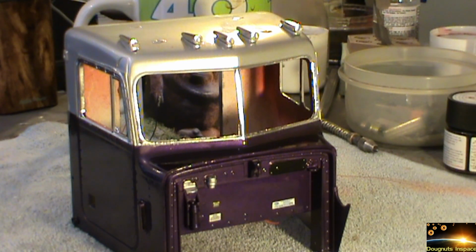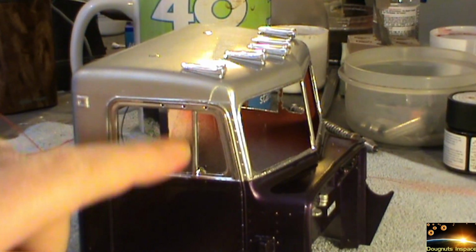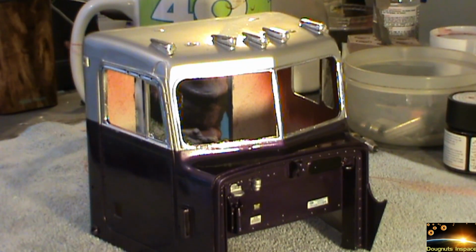Just need to do a little bit more work on the inside. These chrome strips here, I just need to basically do the chrome on the inside of those as well, just to get them looking good, and then that'll be done. And I think that's going to be about it for the cab, to be fair. Once we've got those few little bits in place, the cab is going to be almost done.